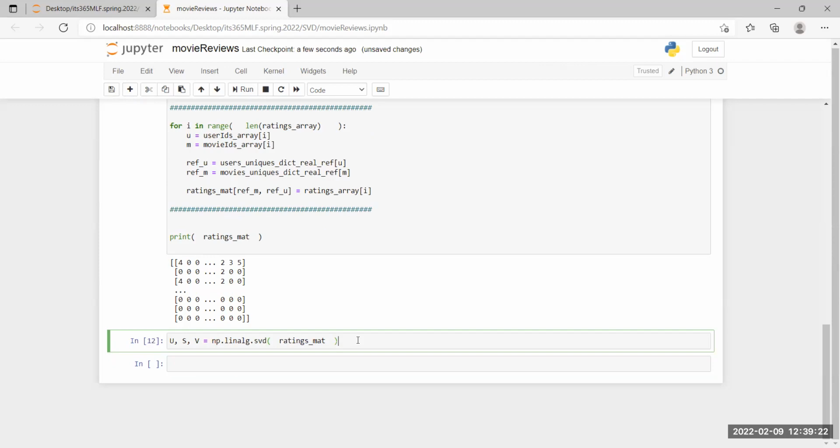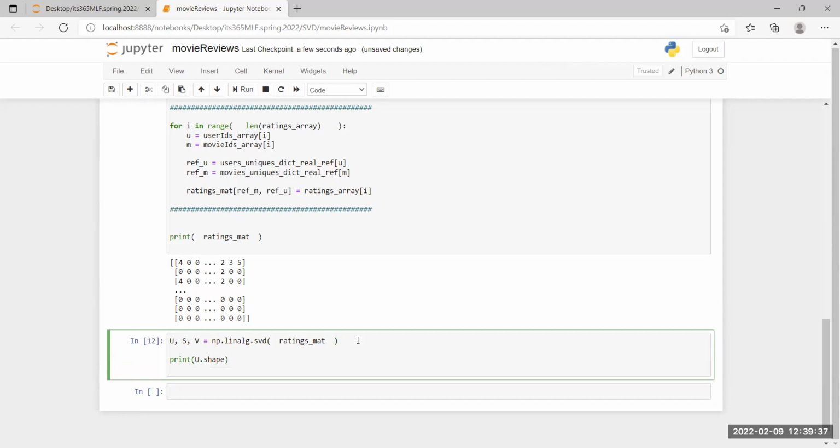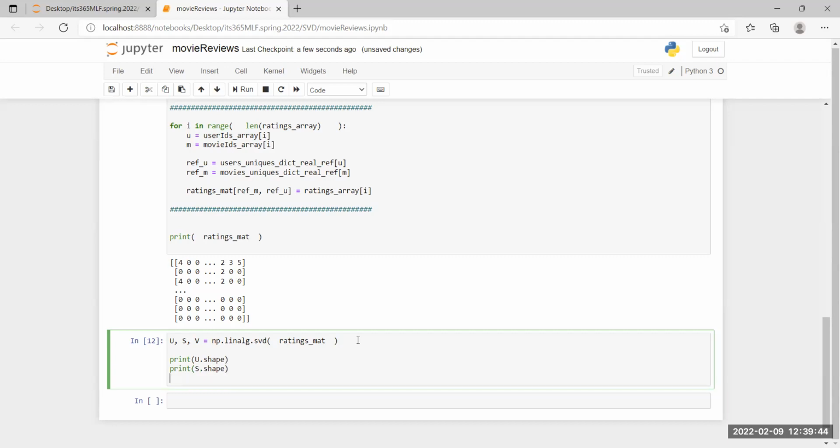Now we can proceed to print out the shapes of these. So I'm going to do print. Now you can always improve on this by doing a few additional operations. Okay, just like that. So we have U, S, and V, and we're going to print out the shapes.